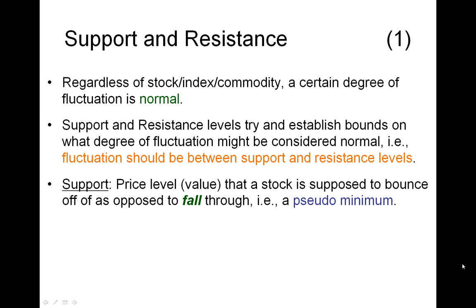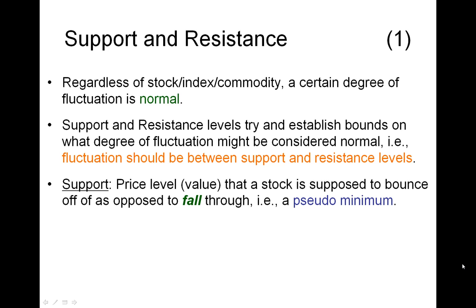In other words, the support level represents a pseudo minimum, so to speak. I use the word pseudo here because there's of course no guarantee that the value cannot fall below the support level. And notice that in the definition I have the term value in brackets, and the reason for that is that the support level isn't always represented by a number, rather it's represented by a trend line, and this will be even clearer on the next slide.